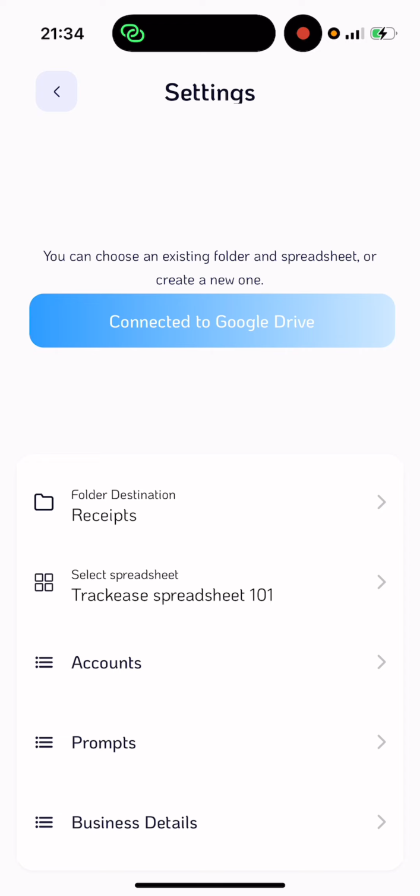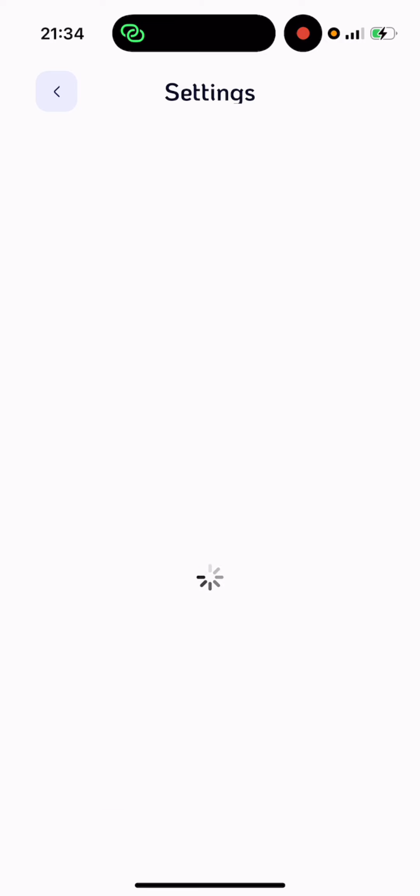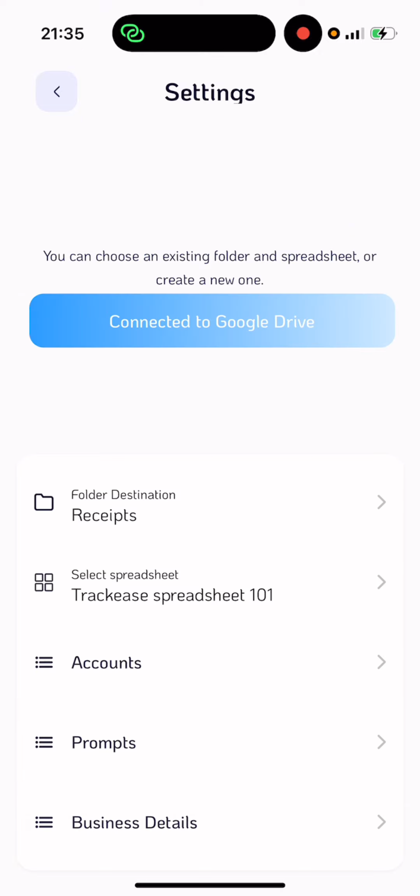This functionality fetches folders from Google Drive, allowing the user to specify a location where receipt files will be uploaded. In our Google Drive, we only have one folder named Receipts, and this will be the destination folder for the uploaded receipt files. Select Receipts to continue. The next one is the Drive scope.